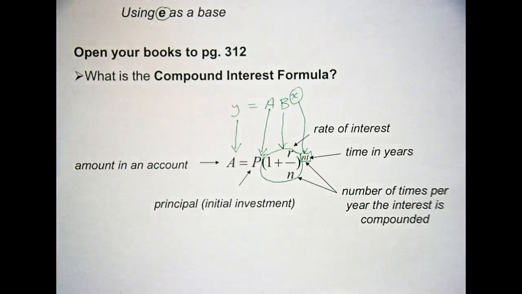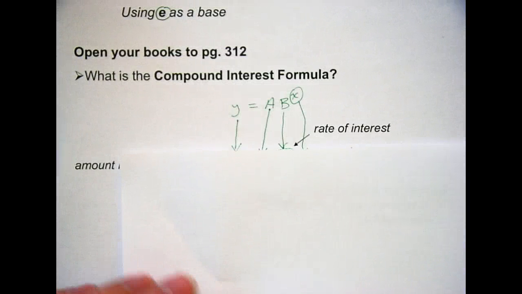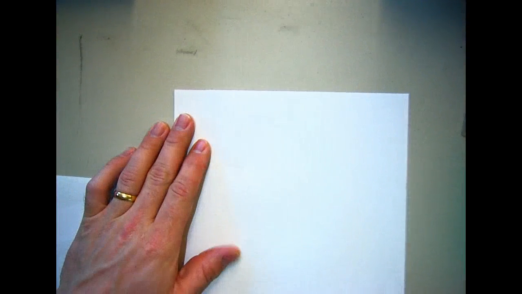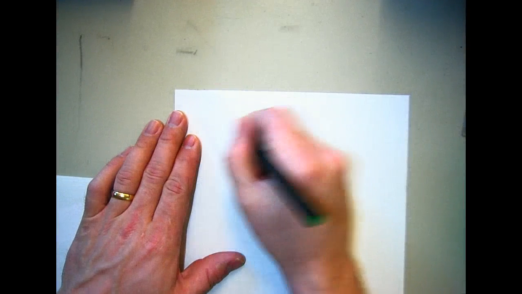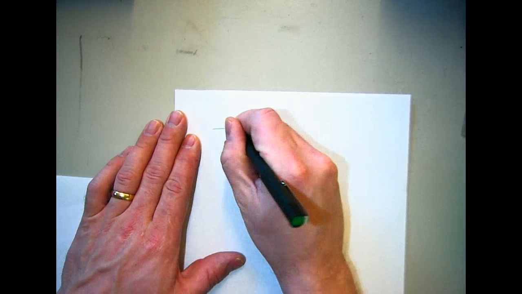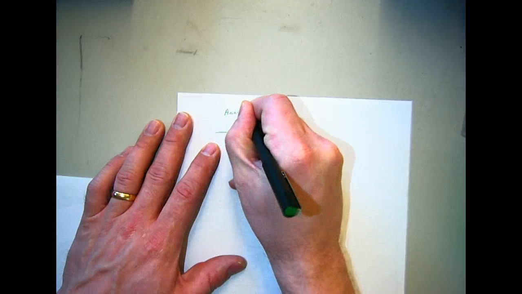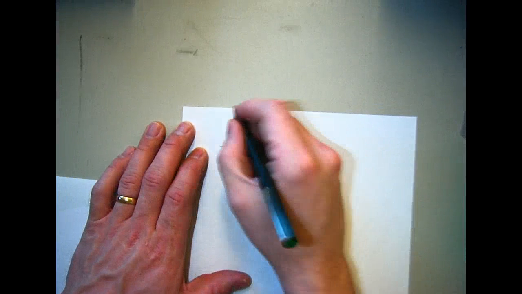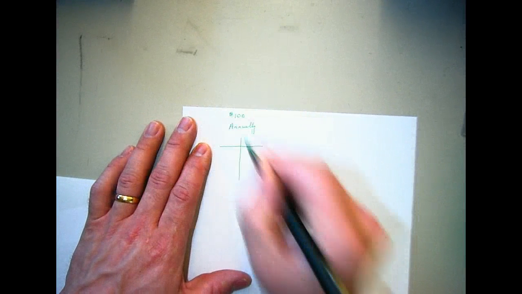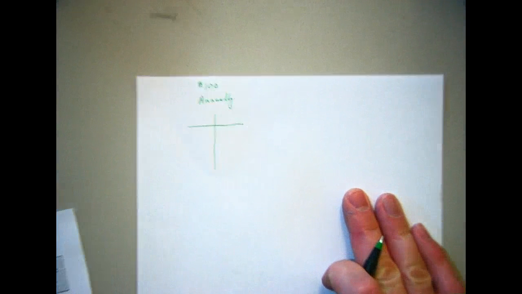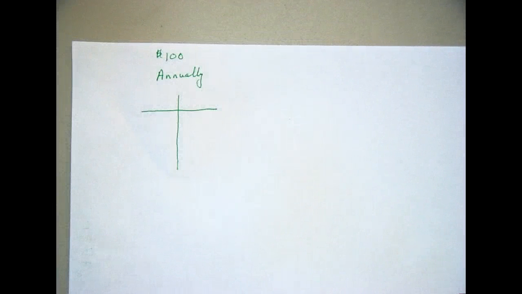How many have a bank account? Bank accounts generally give you options. So let's say we walk into the bank and say, hey, I want to invest some money, say $100. As I invest it, that $100 could be compounded annually. The bank may compound it annually. And I'm going to use a rate that would be an amazing rate if you got it at a bank for a savings account. You should take it, but for the purpose of what we're doing here, this rate really isn't realistic.